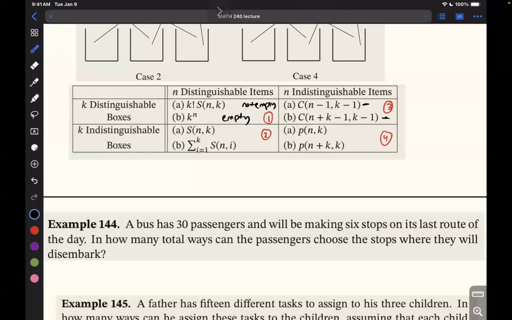What number corresponds to the items? Yeah, 30. So that's n. And then how many boxes? 6. Because it's the last route of the day, so everybody's got to get off the bus.